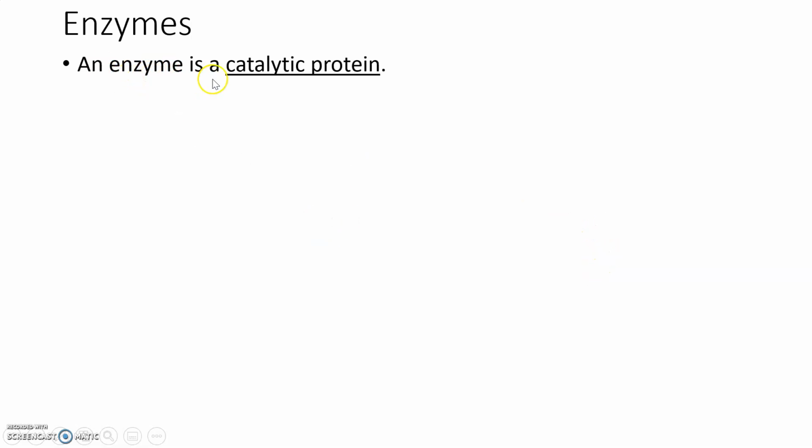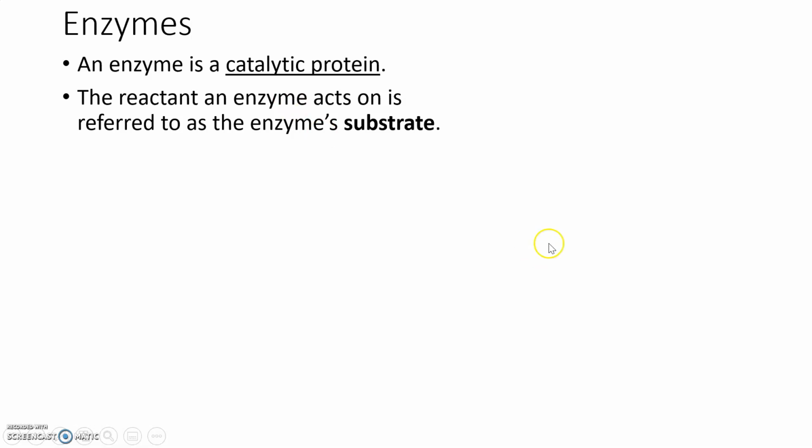Enzymes, very specifically, are catalytic proteins. So the class of macromolecule from a couple chapters ago, enzymes are proteins, and they're catalytic, meaning their whole job is to speed up chemical reactions. Very specifically then, thinking back to that reactant, the left side of the equation, what we started with, when we're speaking about an enzyme, the reactant is called a substrate.